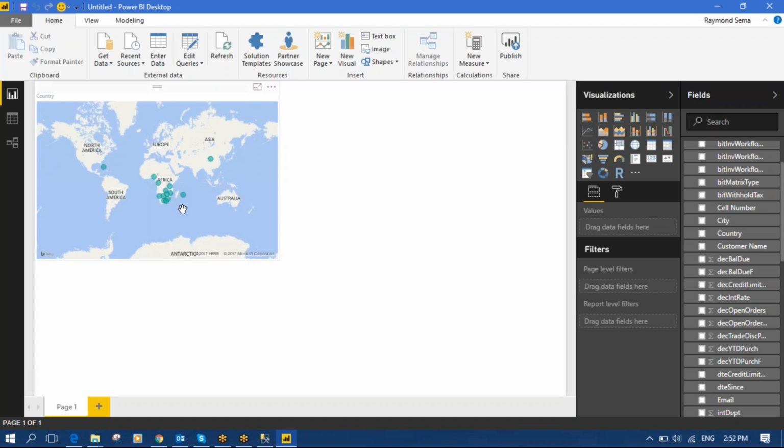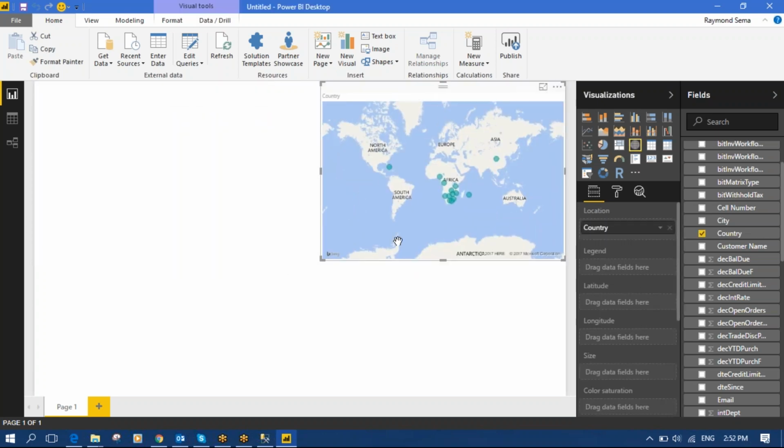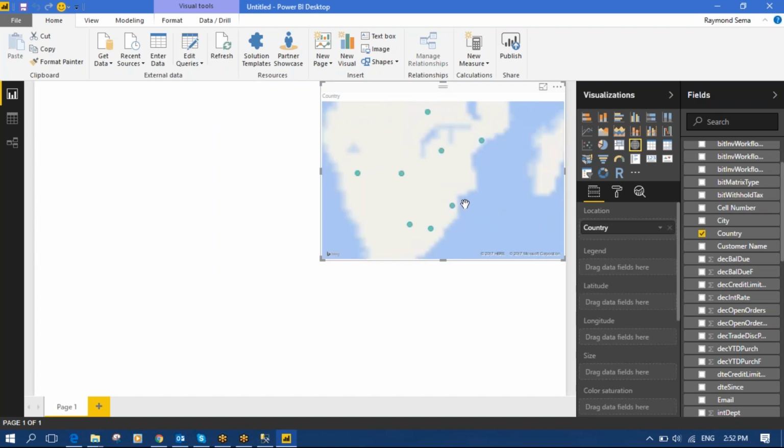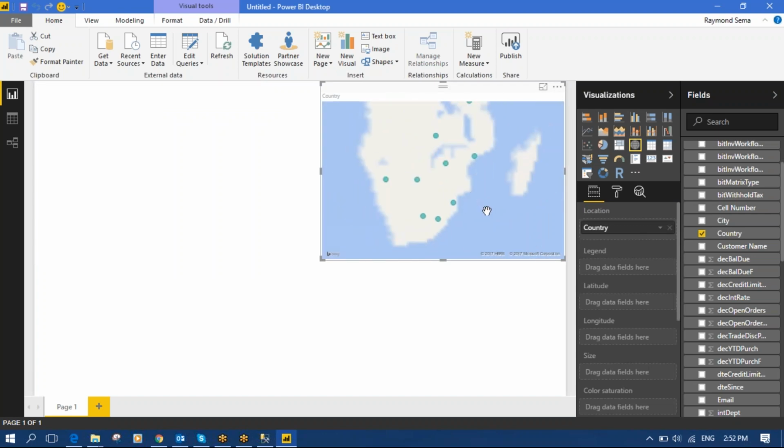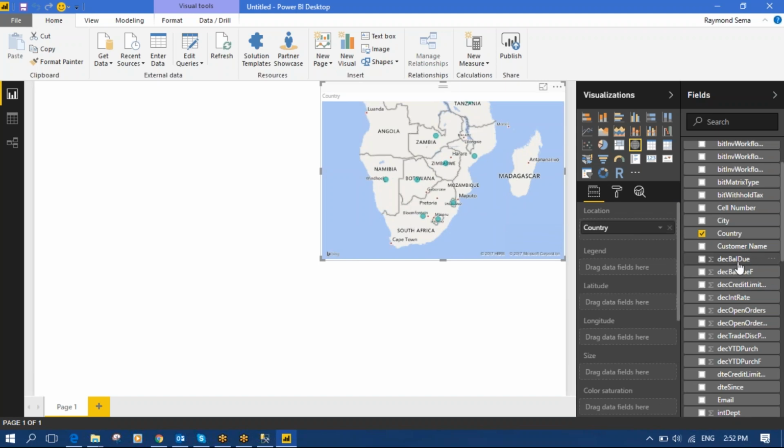It will bring in the maps and show you where your customers are situated. That is also a nice thing to see. You can see the distribution of your customers. Going to leave that one there.